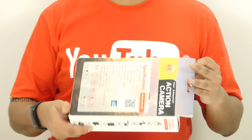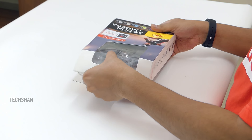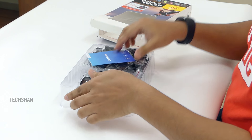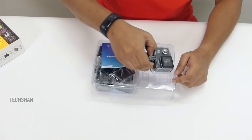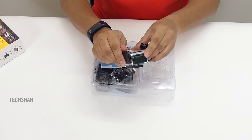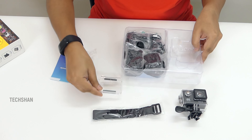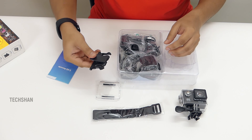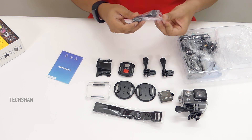So here it is, and I got it from Banggood.com. Let's quickly open the box to check what we get. Here is the box — the camera comes in multiple colors but I chose black. Lots of stuff inside! We have the camera itself in a nice waterproof casing which you can remove. We also get a lot of mounts depending on use, straps, a protective backdoor clip, a Wi-Fi remote, a stick-on mount, and more mounts.